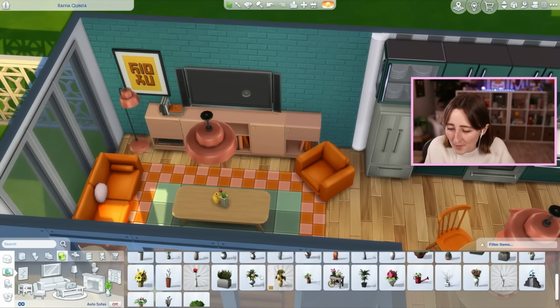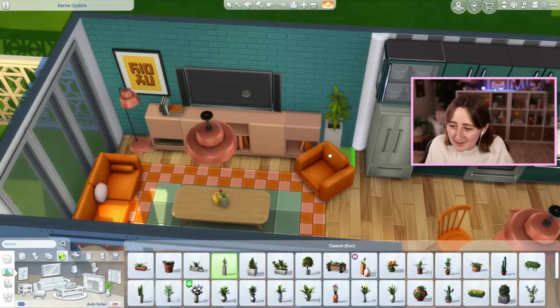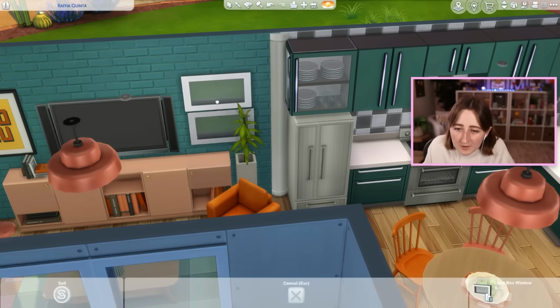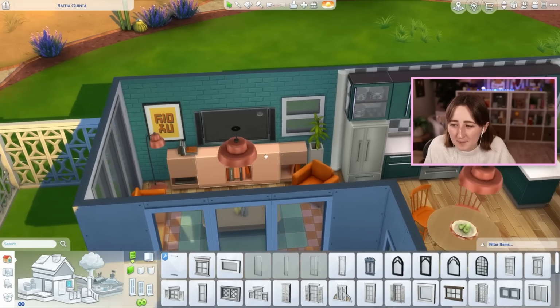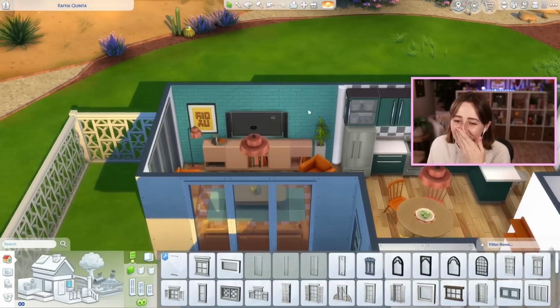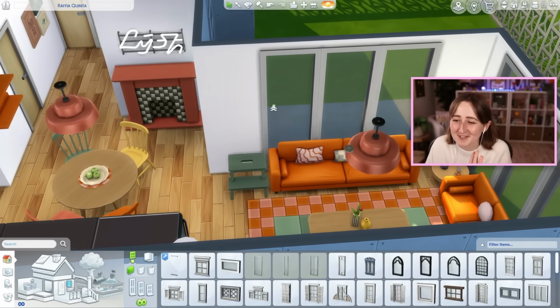I want a tall plant, but the base game is also so lacking in tall plants. I might have to use this one, and I don't even like that one. Oh, you know what we could get maybe? I wonder if I could alt place one of these little windows, because then it mirrors the picture on that side, and it gets us a window. No, I don't like it. I'm sorry. I don't know if I can do it. I'm not sure what to do, so I'm just gonna come back to it later.